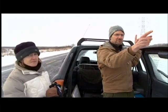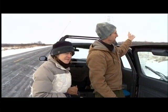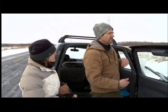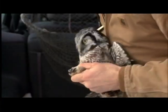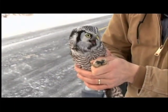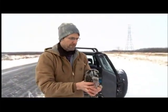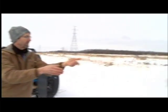It'll be interesting to see what happens, because this bird was close enough that these guys were probably aware of each other. But we're letting this bird go close to here, and we're still interested in trying to catch this bird. Because the hawk owl is so under-researched, Jim and Patsy take any chance they get to study its behavior. The decision to release this hawk owl while another hawk owl is close by is a risk, but could teach them a lot.